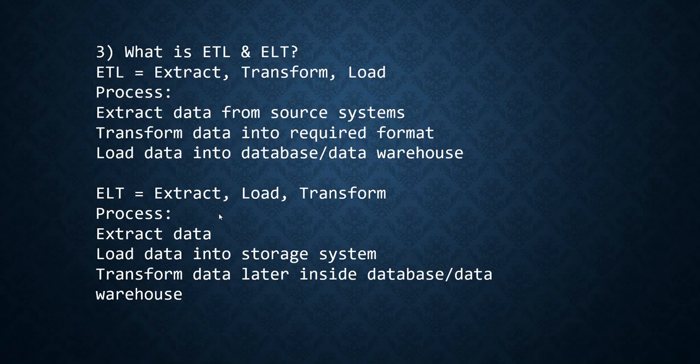And this is ELT: extract, load, transform. Process: extract the data, load the data into the storage system, and transform the data later inside the database or data warehouse. This is ELT. First we will extract the data, load it into the target or storage system, and after loading the data, we will apply some business logic and rules to transform the data. This is ELT.